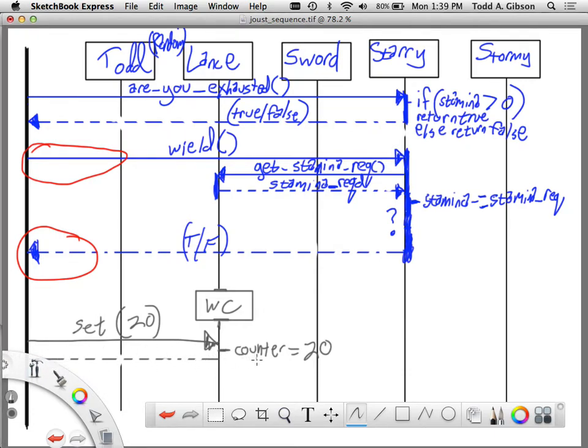It could have been a return, but nothing was returned. If you recall, this is a void function. Nothing's returned. However, the function does return. It relinquishes control, so that's what happened. Main says set, and then eventually WC does whatever it does, and then it returns.